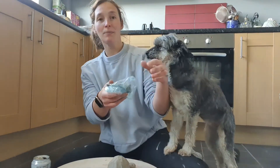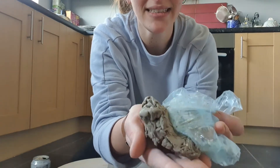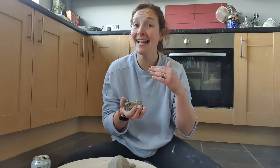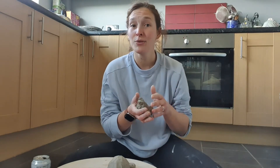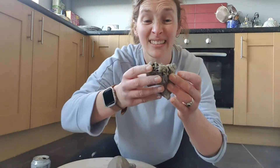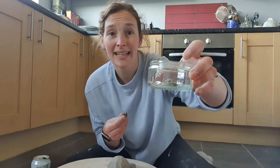So let's make some slip. In this little bag here, I've been saving all my little bits of shavings off pots that I've been scraping and smoothing away. There are loads of little bits - tiny little bits of shavings and things. All I'm going to do to make slip is break them up even smaller, just put them in a little container.